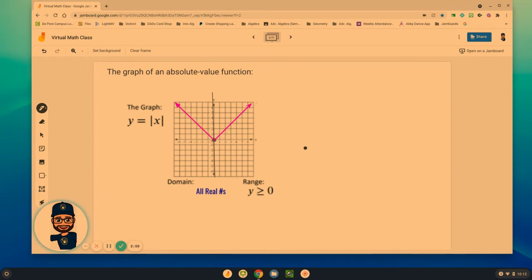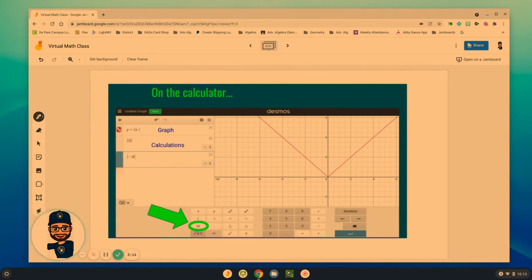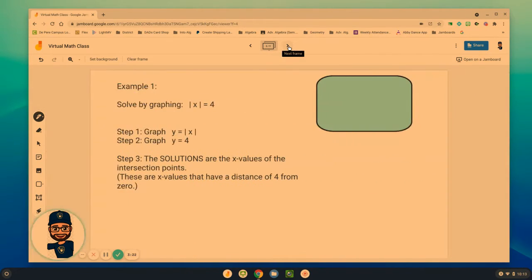Now the graph is a little bit helpful, especially when we're going to try and solve some of these. It's not particularly always something that we need to use because we can solve a lot of these with algebra. So on a calculator, there is that function down there, and I'll show you in just a moment where we can use the absolute value. We can also do some of the calculations right inside the graphing one as well if we wanted to. But what I want to look at more so is trying to solve an absolute value equation, the absolute value of x equals 4, by graphing it. And to do this we need two unique steps. When we get to Desmos, we need to say this first part is y, and then we need to say that second part is y. Y equals absolute value of x and y equals 4. And what we're going to be looking for then is the intersection points. Where do those points intersect?